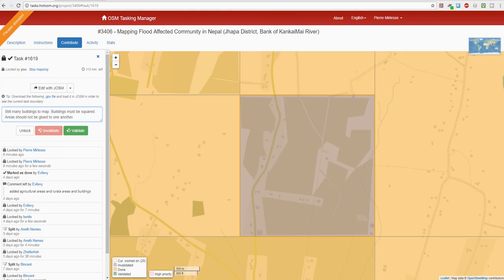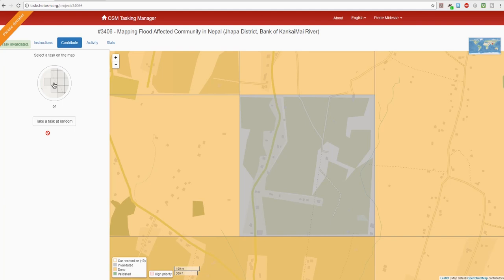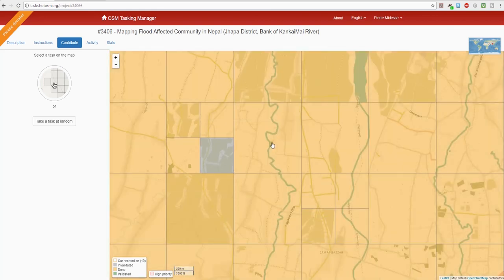Overall, when you validate, it's likely that 50% of the tasks are going to be invalidated because there's still work to do and still quality to be put in the task. You could decide to do it yourself, or you could just correct a few, make some comments, and just invalidate. Once this is done, move on to the next task. And this is really going to help the mappers do a better job the next time. And hopefully we can move on and have a better map that in due time will help relief organizations on the ground have better maps to go out there and save lives.